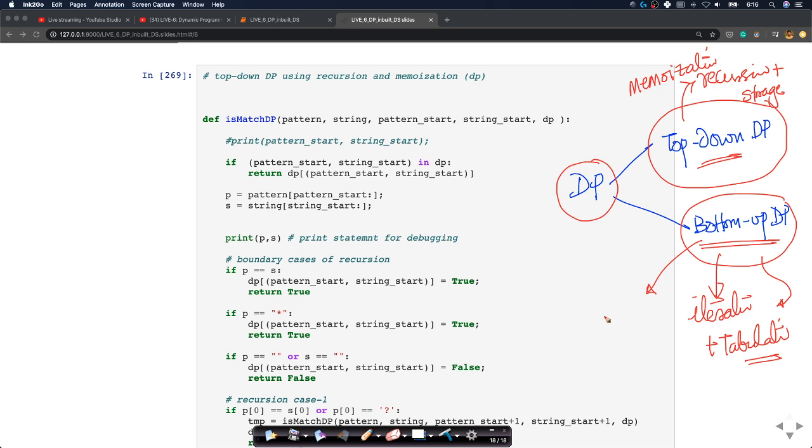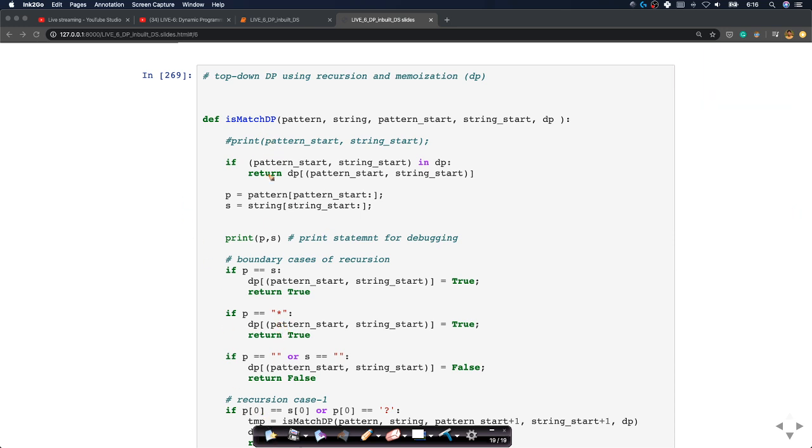Again, the biggest disadvantage with bottom-up DP is it is slightly harder to understand, but it is computationally slightly more efficient. Top-down DP is easier to understand, slightly less computationally efficient. So instead of using bottom-up, because some of you are beginners in this, I thought, why don't we just use top-down DP, because it is easier to understand. So I've written the code using top-down DP.